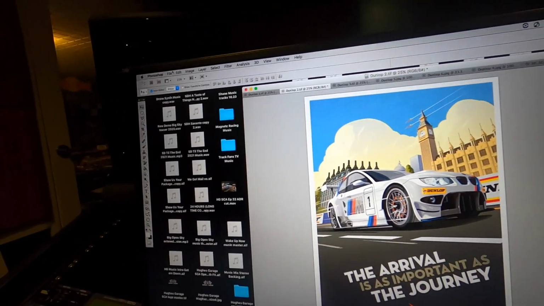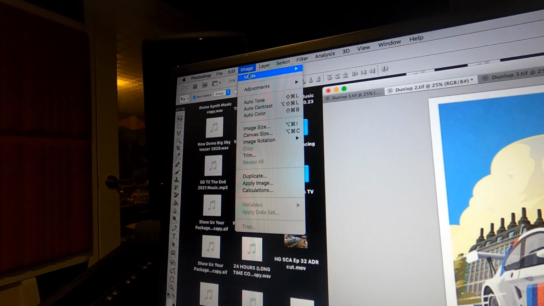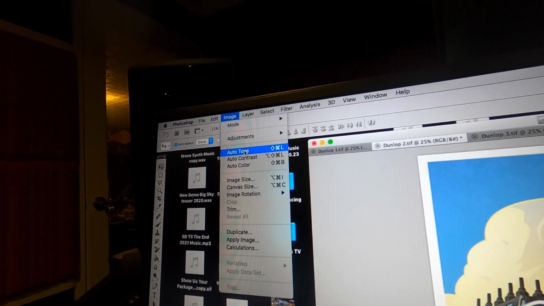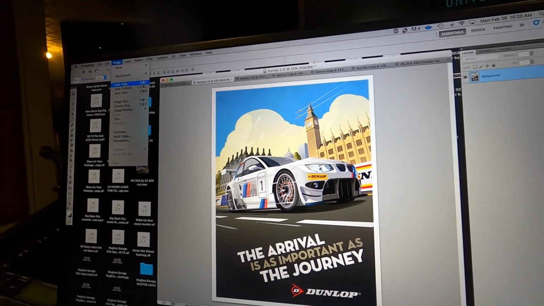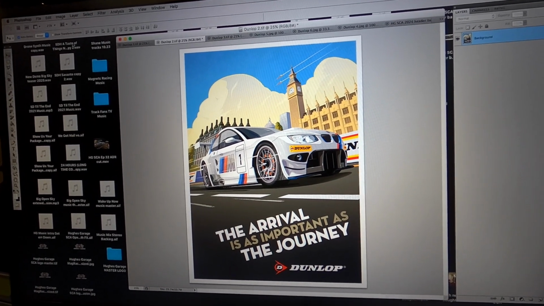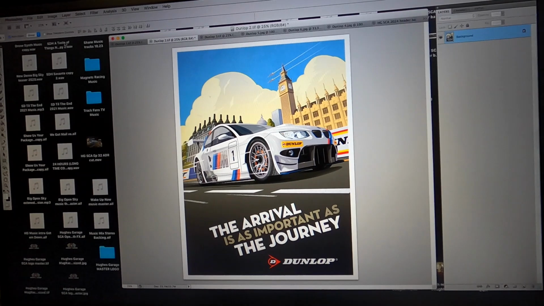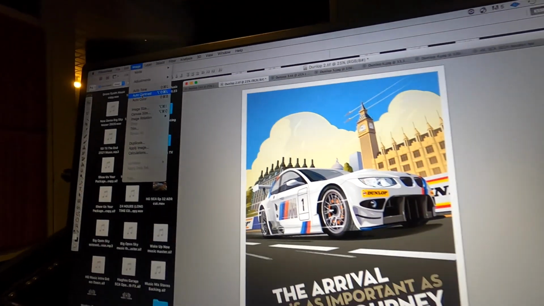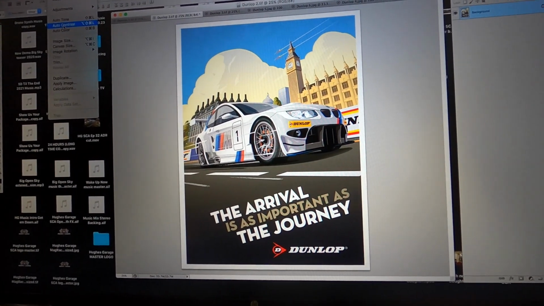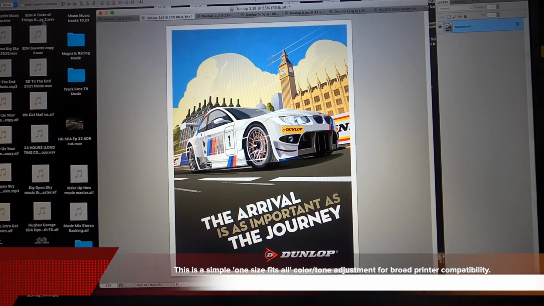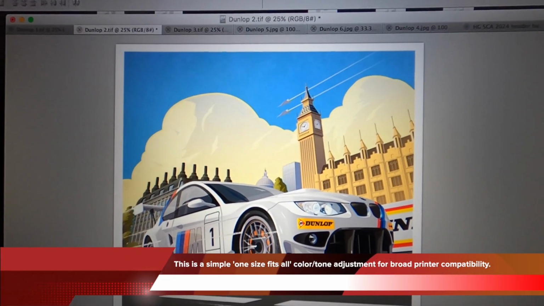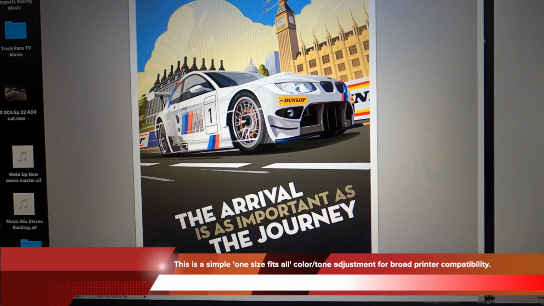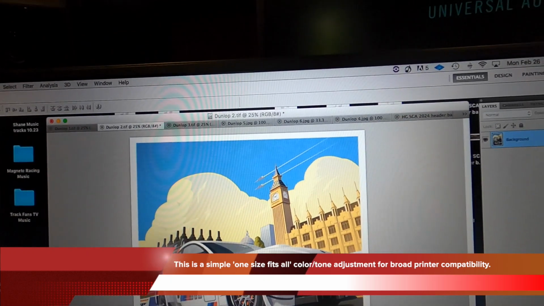First port of call. Now I'm going up to image again. This is my favorite drop down. And first of all, we're going to do some idiot-proof color correction. So I'm just going to hit auto tone. Watch it change. Okay, it did change. It got a little bit bolder, contrasty. But speaking of contrast, we're now going to hit auto contrast. So again, watch it slightly change. You can see it on the camera. There you go, very slight change, but now that's looking like a professional image. Even though it's come from a squished down version, it's still looking pretty good.